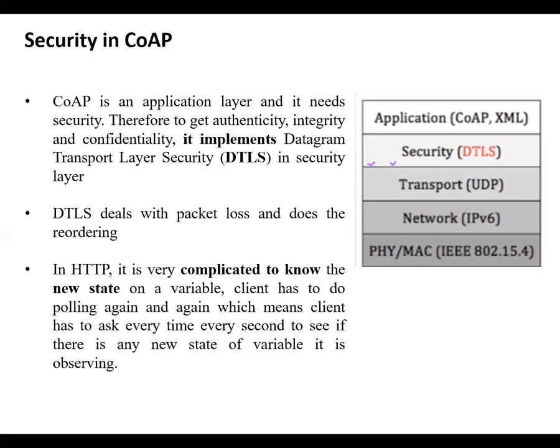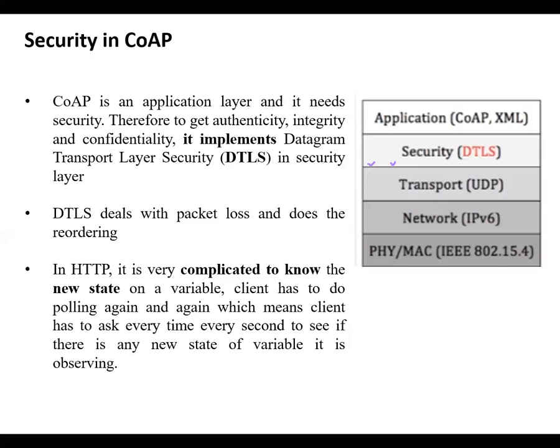So the reordering of the message is necessary because the messages are not transported in a sequence, and they are using multi-path. So it may be the case that the last message arrived first, and in that scenario, we must have some mechanism to put the messages in order on the receiving side.